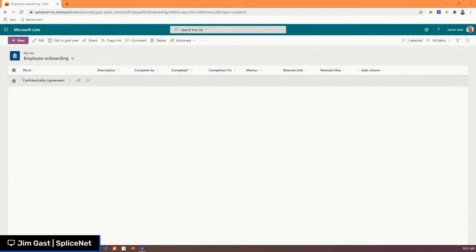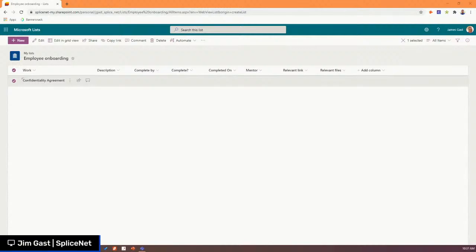Yeah. So the thing with Lists is that it really is built on the long-standing SharePoint list, but it's kind of been broken out. So when you see Lists here in Teams, it's really running off that SharePoint back end. It's just been tweaked and made a lot more user-friendly, and so it's retained a lot of the power of the original SharePoint list, but it's a whole lot easier to use, and especially with it being integrated into Teams, it makes it a whole lot more accessible for people.